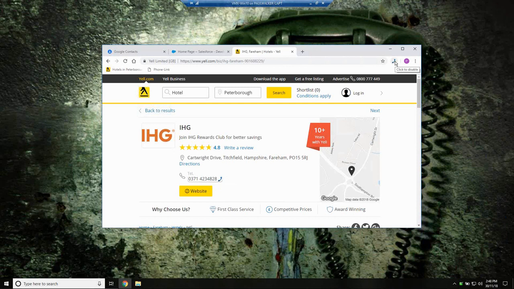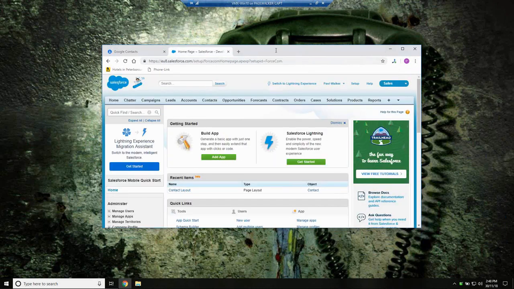Now sometimes you'll have end users who want to use that feature sometimes, other times they want it turned off. So all you have to do is click on the icon, and you can see now the capability is turned off. And if I click on it again, it turns back on. So that is web page dialing. I'm using Google Chrome here. This capability is also supported in Internet Explorer, in the Mozilla Firefox, and also the Opera browsers as well. So hopefully most of the popular browsers that are in use today.